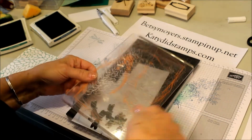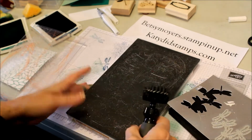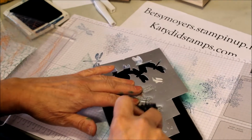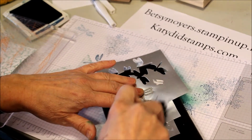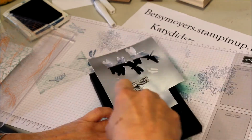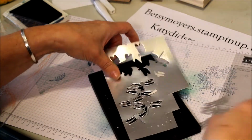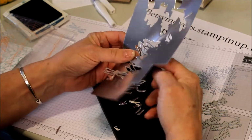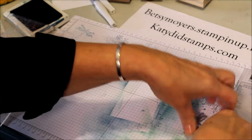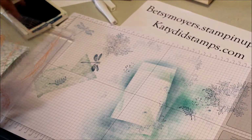And here is this wonderful new tool. I am in love with this little thing. I'll show you this. This is a piece of foam and this brush, and you just take that straight from your Big Shot, lay it down on that piece of foam, and run this brush over all of that. And then, voila! Is that not beautiful? All that comes out for you. If you've ever done this before, you know how hard that is to get out if you don't have that brush. Okay, is that gorgeous or what? Okay, I'm going to lay that aside for now.